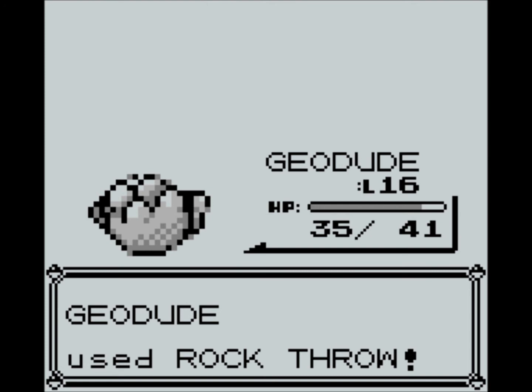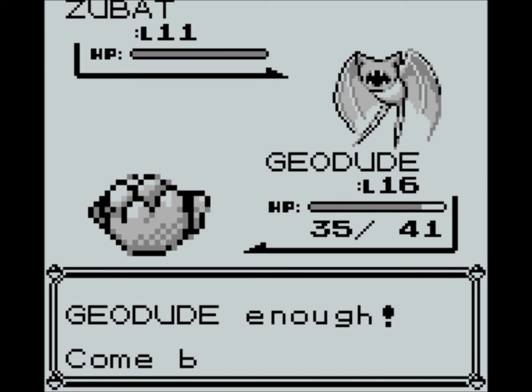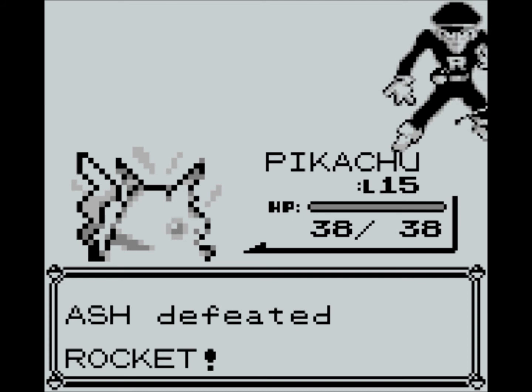Okay, next. Zubat. Let's swap in Pikachu. This is where we now are starting to use tactics in our battle, so just watch this. Boom. So yeah, that's pretty much what we can do now, so that's pretty cool.